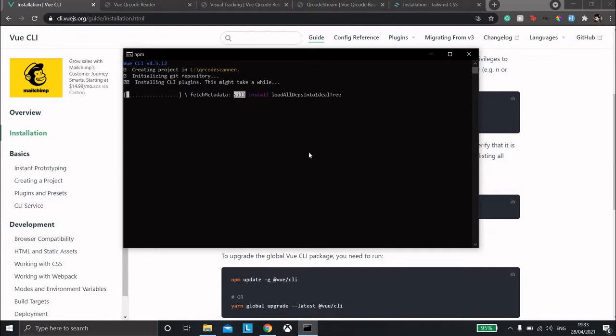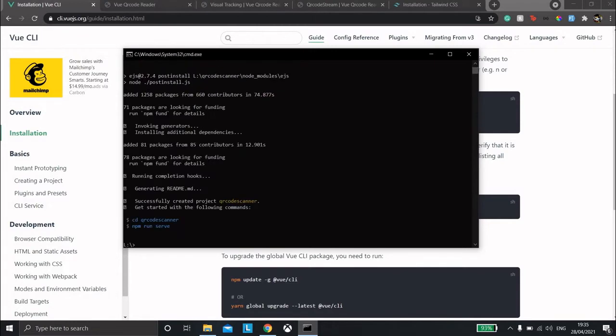So now it will create a project. Again, it's going to take a bit of time because it will compile all the dependencies and packages and then create a scaffolding for you, and then we are good to go forward. So let's wait for a moment. Cool. So now it is already installed and scaffolded well.